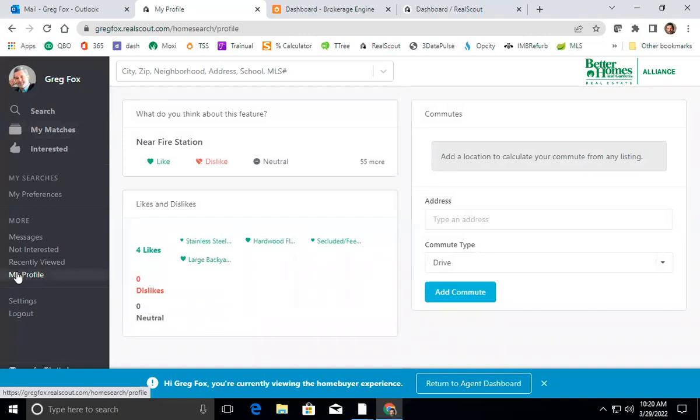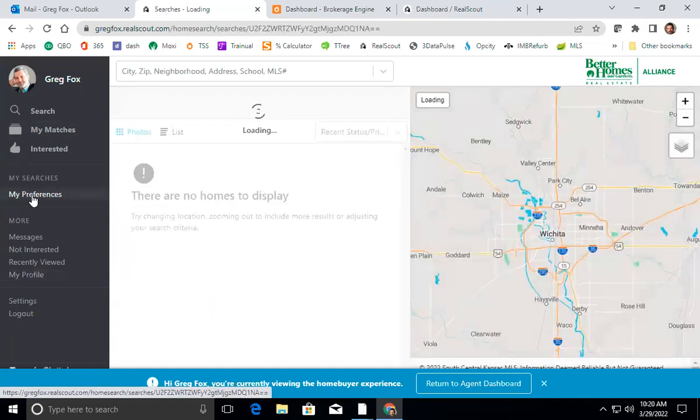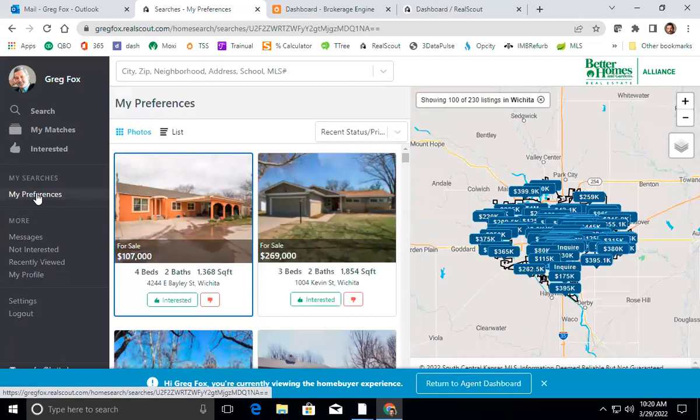Excuse me, it's not. My profile, I told you it was hard to find. My profile starts showing all of the things they're building about what they like and dislike for them to see. It's not in my searches. It might be in my preferences. So when I click on my preferences, I may not have a saved search yet.